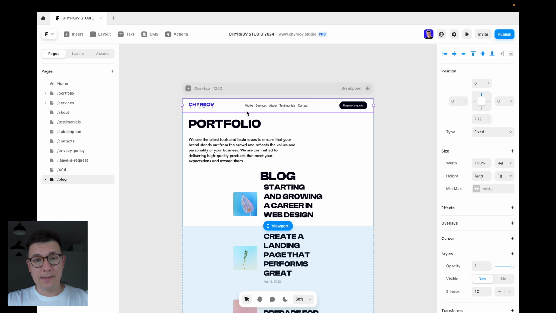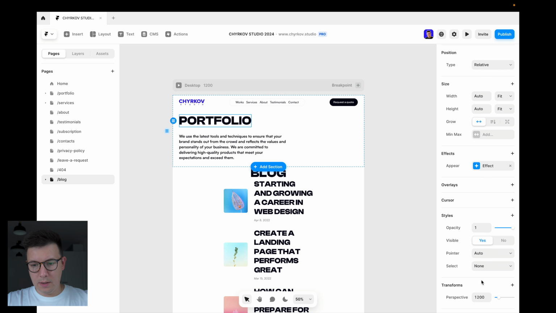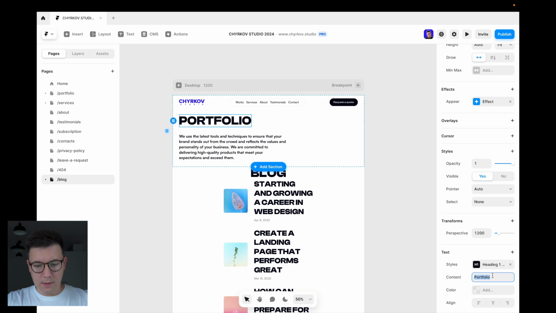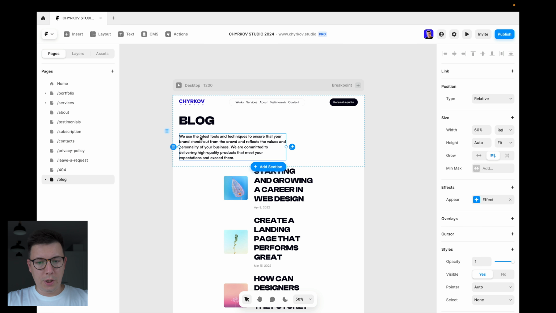And my header is in absolute positioning. So here you can see that it's 0 pixels from top and it's fixed. That's why I'm getting this sticky effect when the user scrolls the page. Now I will change the title of this. So basically I will say this is our blog, and I'll remove this title here. And this text I will change later.